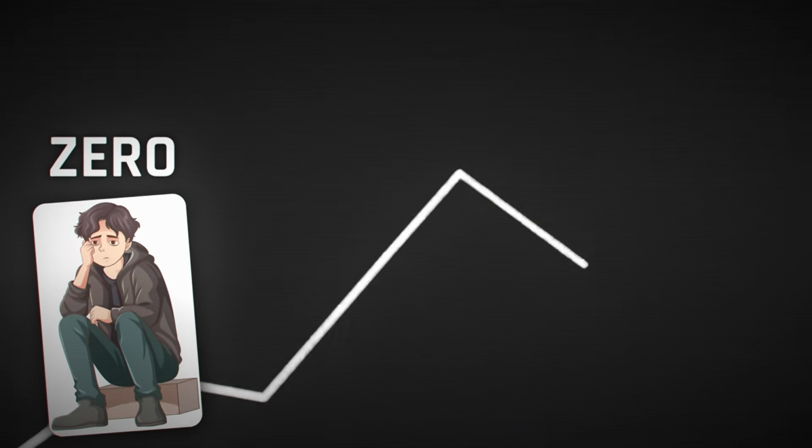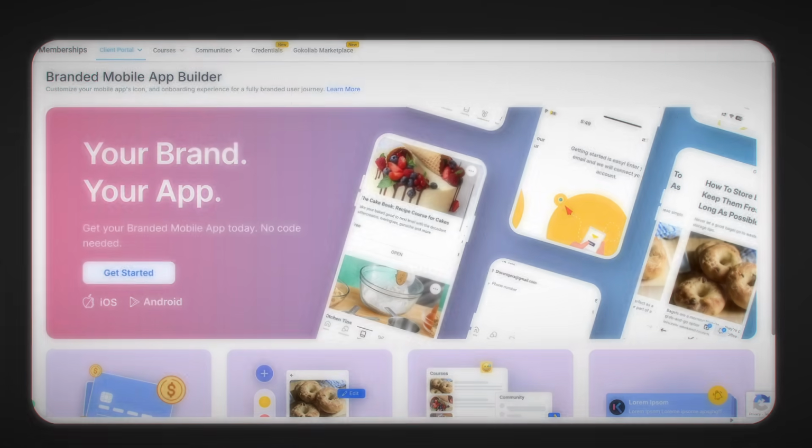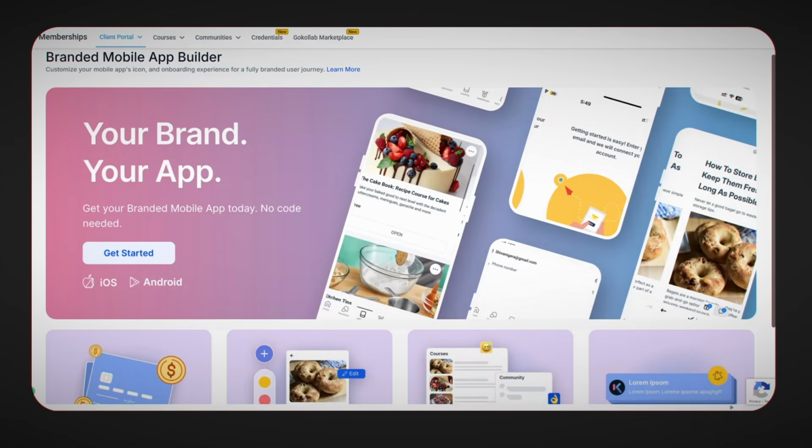Now let's talk about the good stuff, things that can take your business from zero to successful if you implement them correctly. So first up, we have something called white labeling, and it's one of the biggest features of GoHighLevel, and it's really simple, but nobody talks about this. And it just means that you can rebrand GoHighLevel's software and sell it as your own. Now, this is going to sound extremely confusing. It took me a while to understand it at first too.